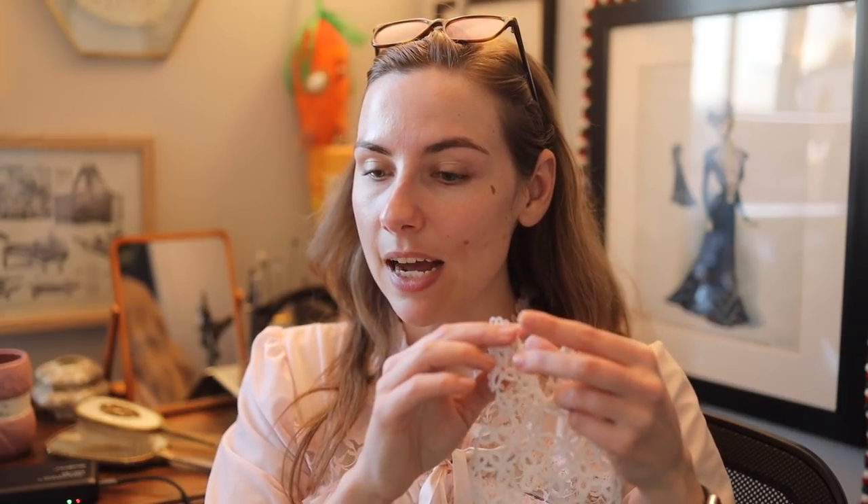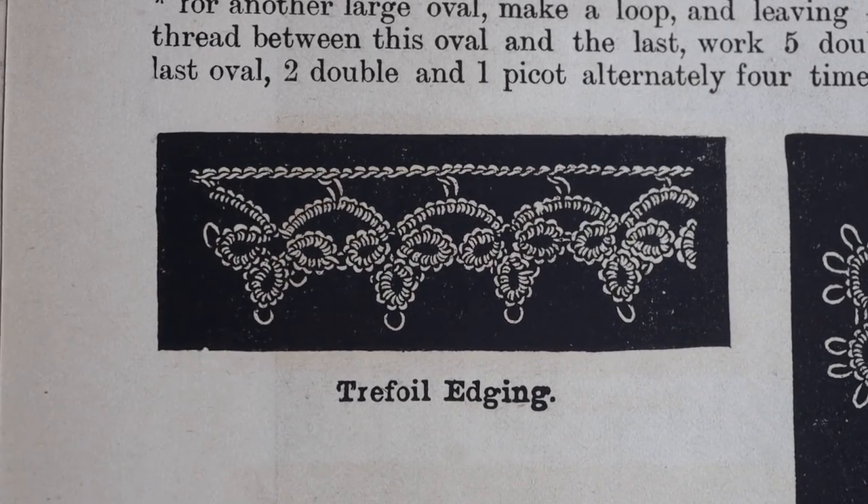I am now finished with the main center portion of the square doily. I changed the pattern just a little bit to stretch out the fill stitch between the square medallions because I miscounted some stitches in the middle, but it lays flat and still looks really pretty. Based on the size, I think it may be too large to ship flat, so I'm going to add a trefoil edging all the way around this square medallion. I have learned a new fiber craft of tatting — a very ancient craft — and I love getting into all the different ways of tying threads into wonderful knots.